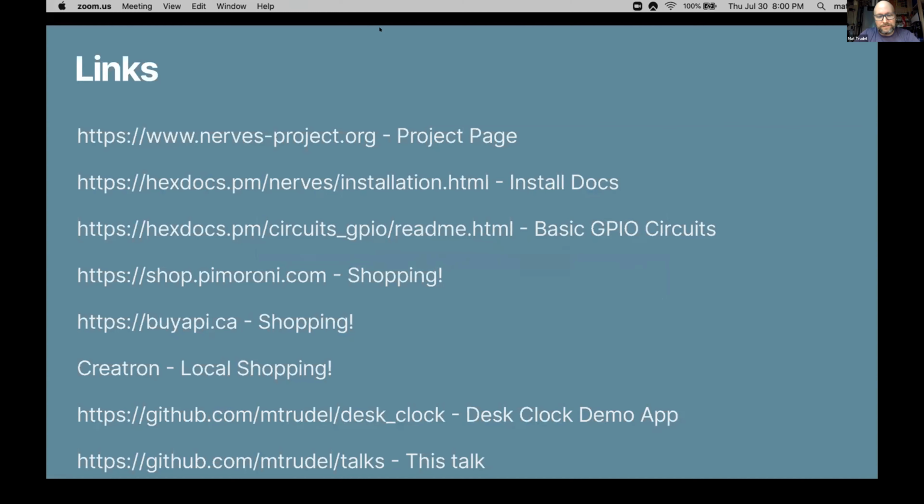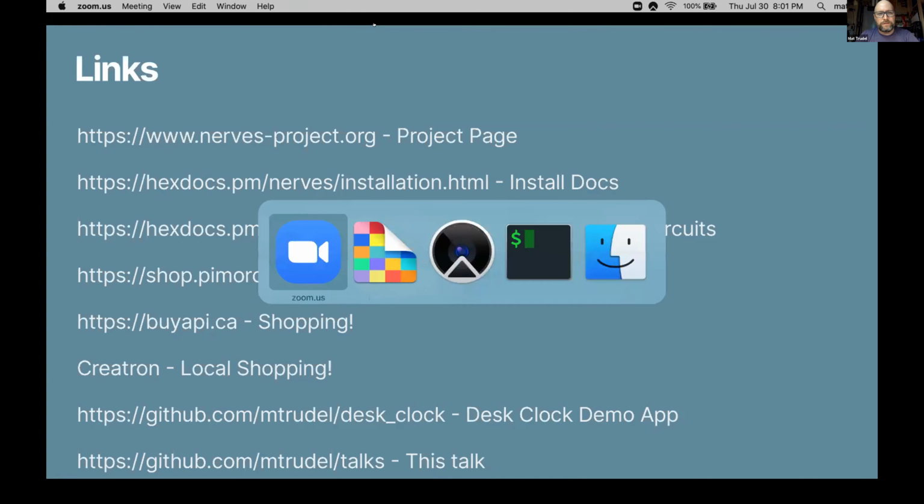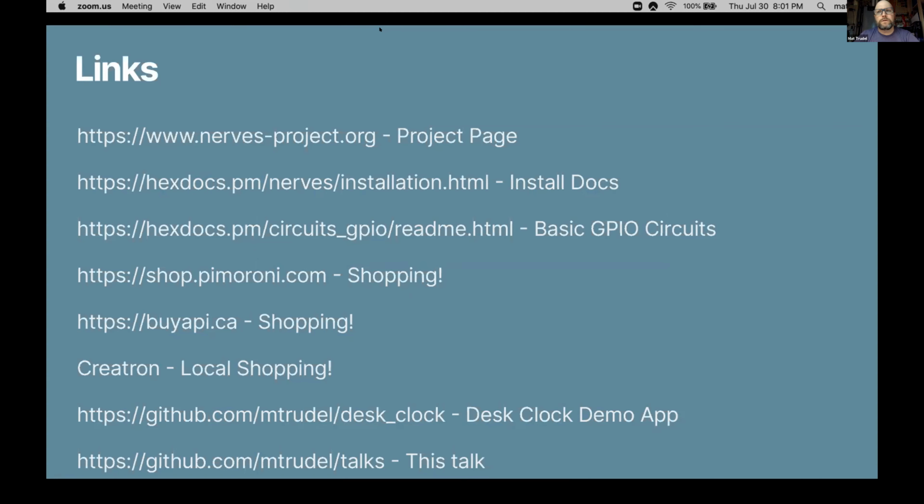The distinction in the embedded world is between targets and hosts. Hosts are the machine that you're compiling on, and targets are the machine that you're compiling for. Those are the terms of art. And I believe Circuits GPIO has fairly robust host support for mocking those out. This being a lark for me, I didn't exactly do TDD with this. There are no tests in the project.